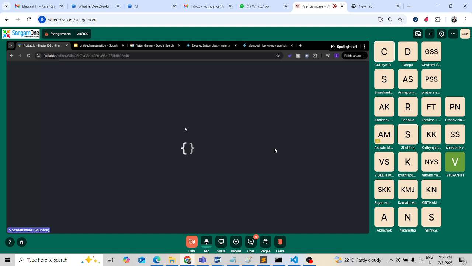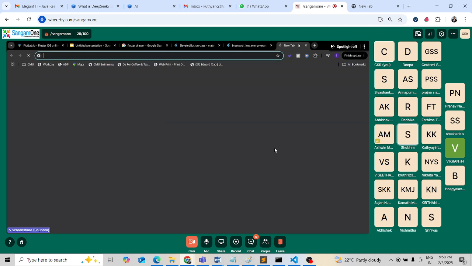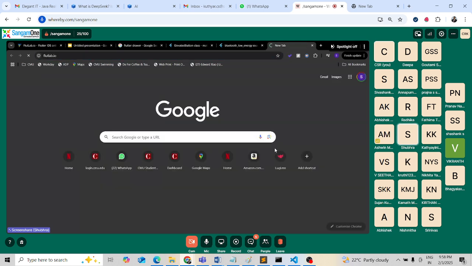So what about this site, flutlab.io? What does it do? So my configuration right now has got a little messed up with Flutter. So for that, I've used an online Flutter editor called flutlab.io. If any of you are facing installation issues, please resolve them. Don't depend on this completely because there are premium features that you would need. But until then, you can use this website called flutlab.io. It allows you to simulate a complete Flutter environment on your web.